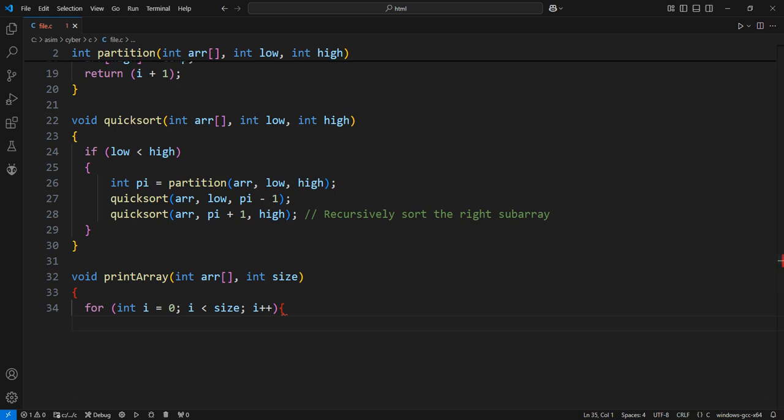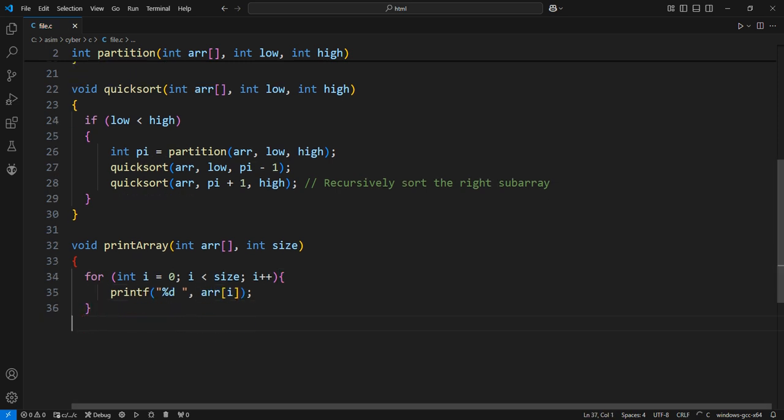Loop through all elements in the array. Print each element followed by a space. Print a new line after the array is printed.